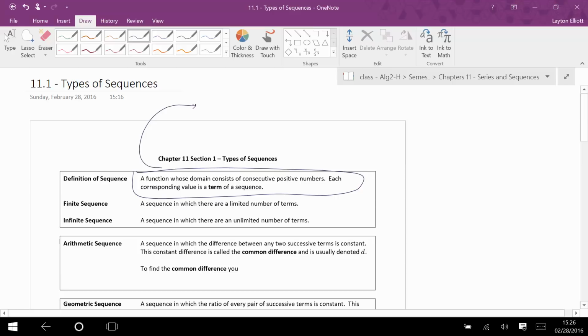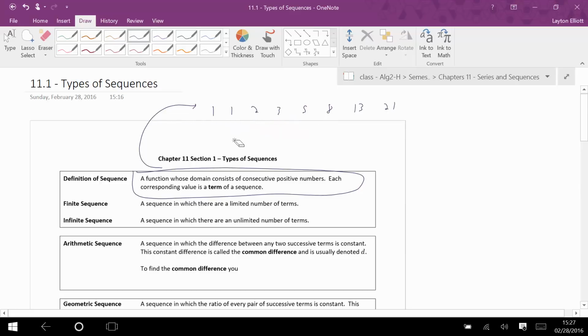I'm going to give a sequence that's a very famous sequence, the Fibonacci sequence, and that is the sequence 1, 1, 2, 3, 5, 8, 13, 21. Basically every term is the sum of the previous two. So we start with 1 and then put another 1, but then 1 plus 1 is 2, and 2 plus 1 is 3, and 3 plus 2 is 5, and 5 plus 3 is 8, and so on and so forth.